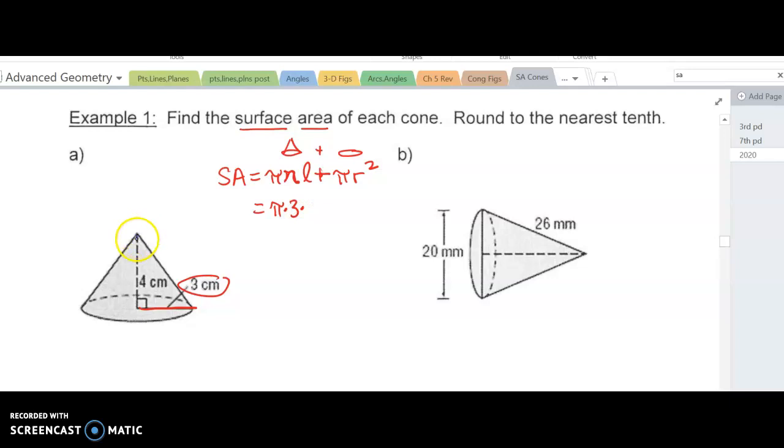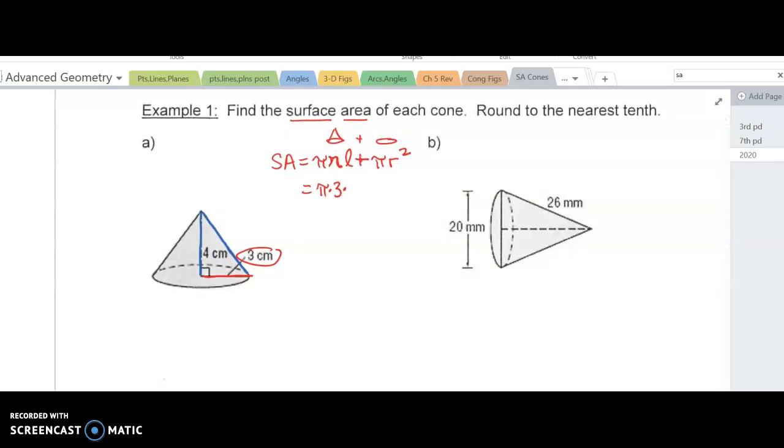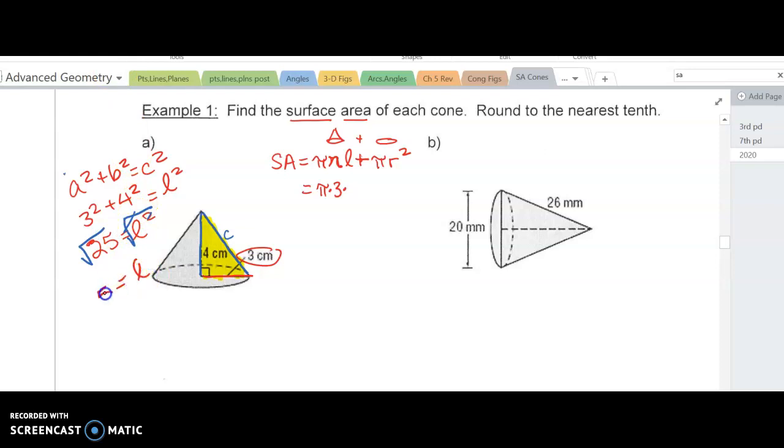But here's the thing, we know our actual height, we don't know our slant height. So I hope you're thinking about a strategy we know to find that slant height, and that would be to do the good old Pythagorean theorem. It's a right triangle right here. So you're doing a squared plus b squared equals c squared, so that's 3 squared plus 4 squared equals L squared. So that comes out to be 25. And then to get L by itself, we have to take the square root of both sides. And so L comes out to be 5. And maybe you knew that already. Maybe you knew that this was a 3, 4, 5 triple.